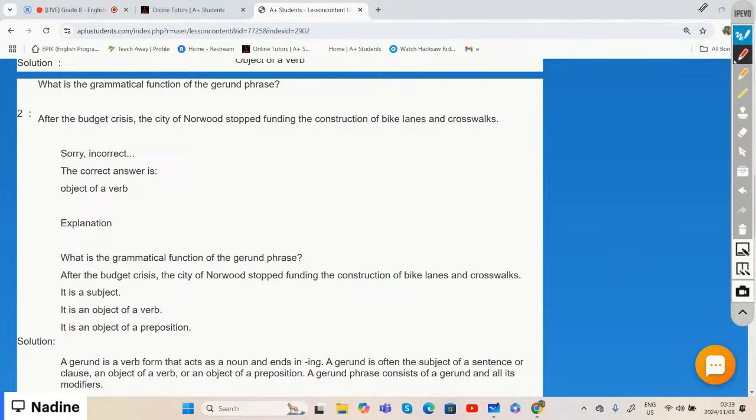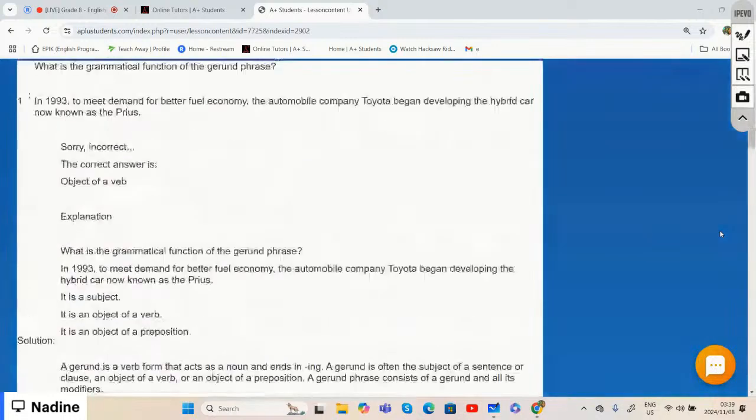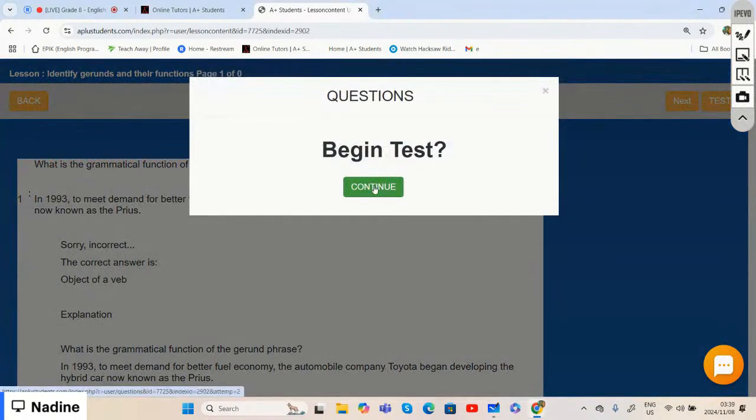All right, so now let's go to our test, where we are going to identify gerunds and their functions.